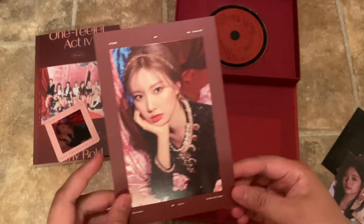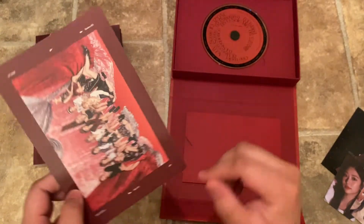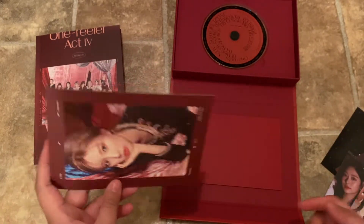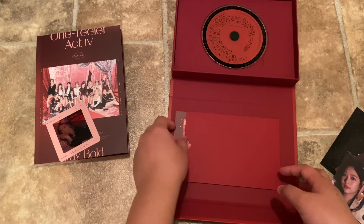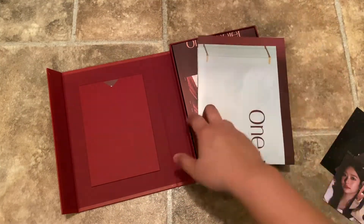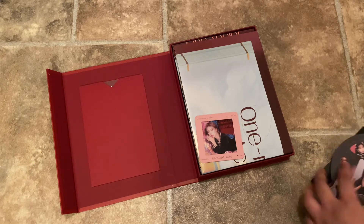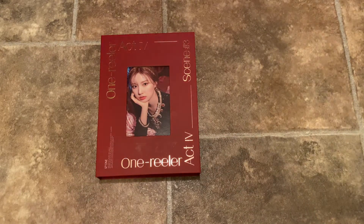Another Hyewon — and another Hyewon here. These are a little bit annoying to trade, but since I did have like two Hyewons I don't really mind trading if anybody has Sakura or another member. At this point it doesn't really matter, but Sakura would be the primary. Alright, put everything back. It's a lot of stuff which is really nice, because you kind of want a lot when you're buying these types of things. It looks so pretty on the front. I am glad that I did get the Sakura front picture.